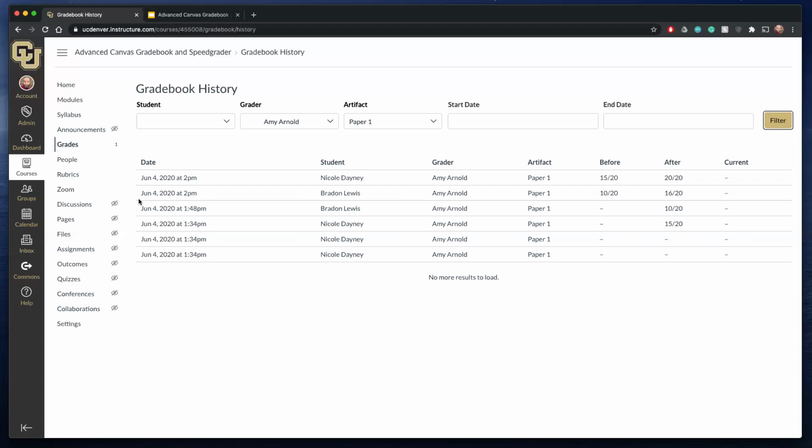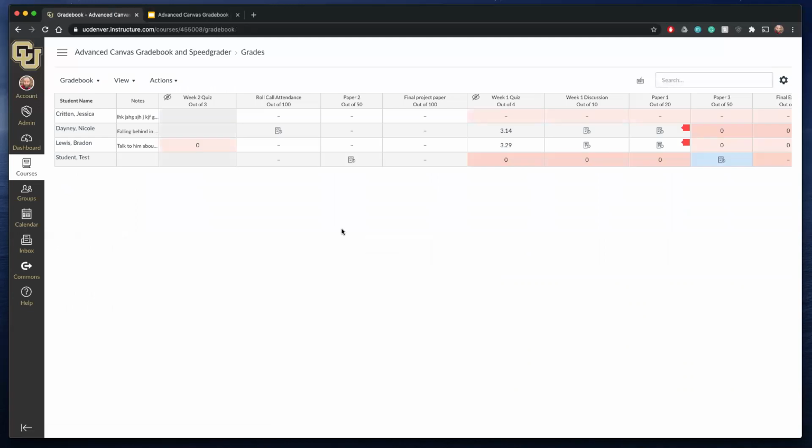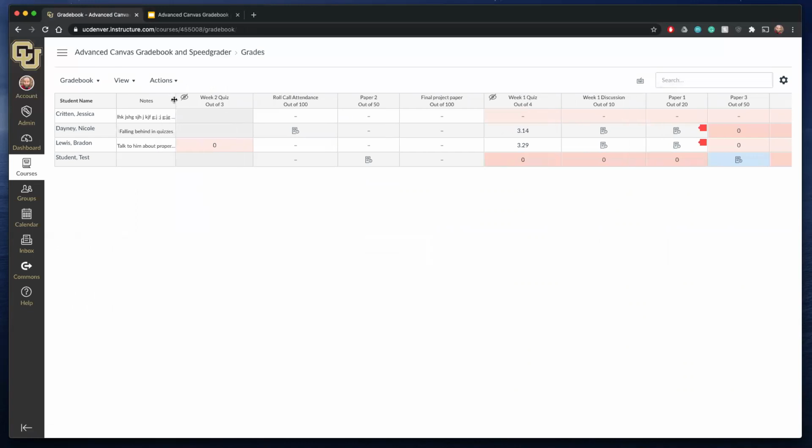And when you have weighted assignments, sometimes those averages will be off if you don't have all the assignments turned in. And so some of the numbers might be a little bit off. I would encourage you to publish all your assignments as soon as possible, just so that they'll be able to see here's my overall grade, here's the points values. It can just be one of those things that's really weird.